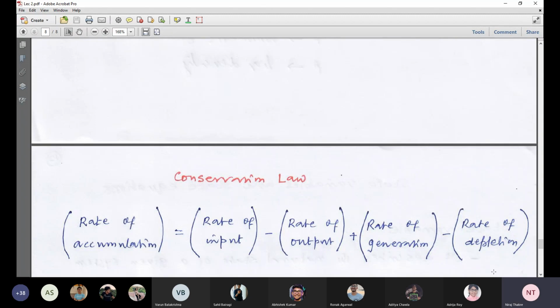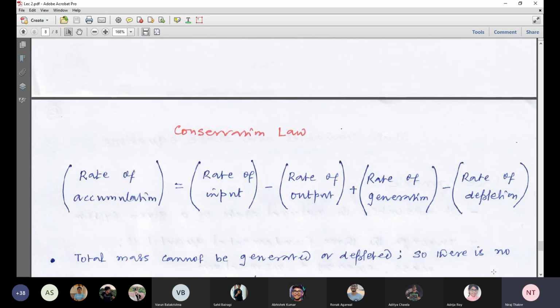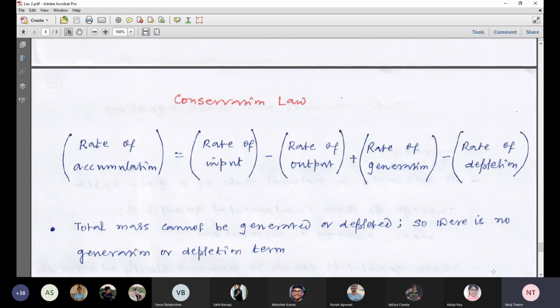Fine. Suppose we are keeping here rate of generation. If depletion is there, you just change the sign, minus rate of generation. This is the way. I repeat, we can keep either rate of generation or rate of depletion. Suppose we are keeping rate of generation, but originally in the process rate of depletion is occurring. In that case, you just change the plus sign and write minus rate of generation. Anyway, I think we'll consider this with an example, so there will not be problem to understand it.